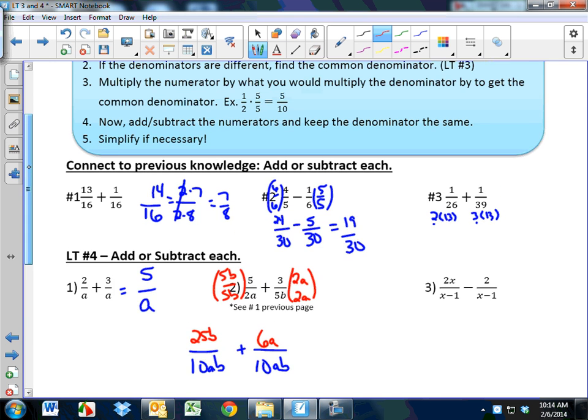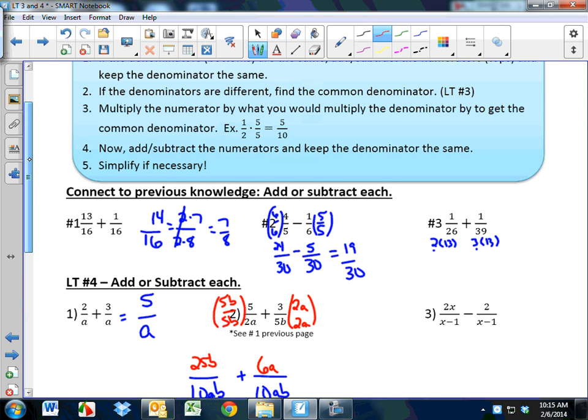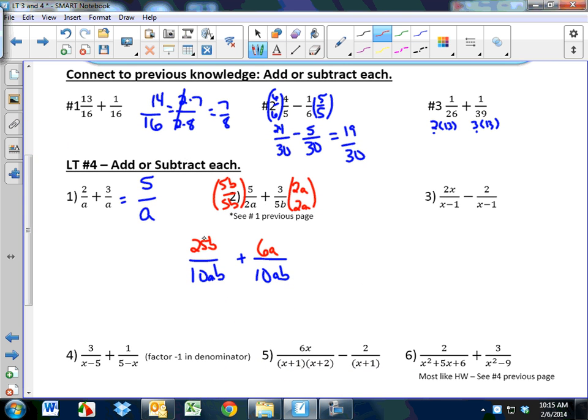Now we are at step 4, which says you got the common denominator, so add the tops. Well, 25b and 6a are not like terms. So when you add the tops, the numerators, you can't really add them. You just have to write them as a binomial. And then keep the denominator 10ab. Then we want to consider 25 and 6 and b and a to see if there's a GCF to pull out that might reduce, but there's nothing that does. We'll see that happen in the next problem.